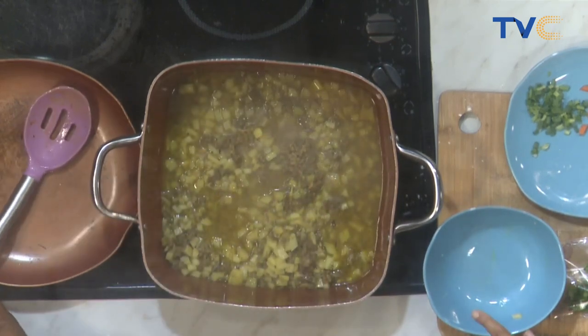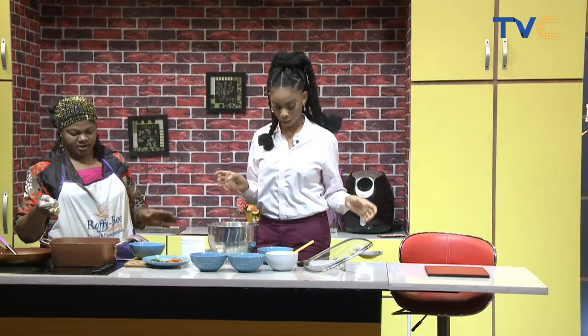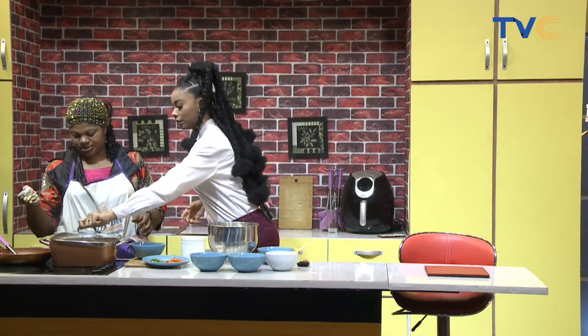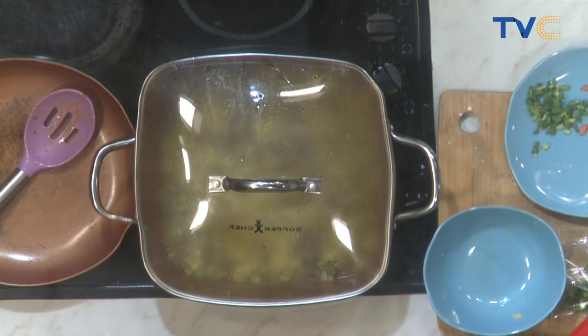Now I see the water. We have curry in there, thyme as well, and seasoning cube. That's what gives it that color. So we cover it. How long are we leaving it to boil? Under 15 minutes, just for the potatoes to cook.